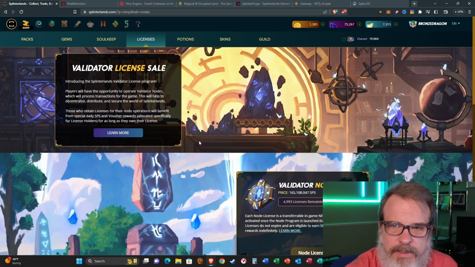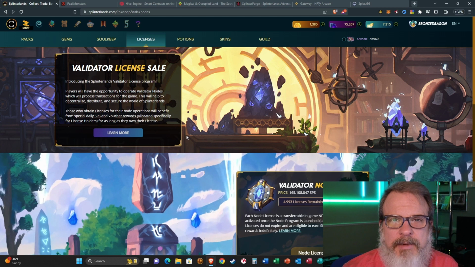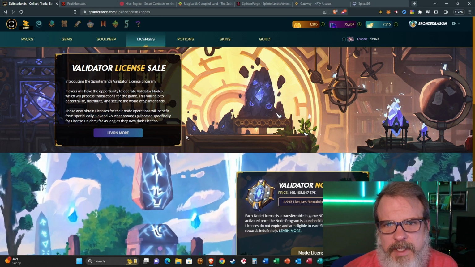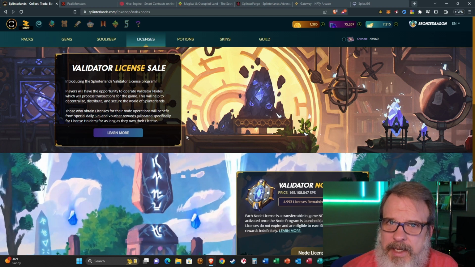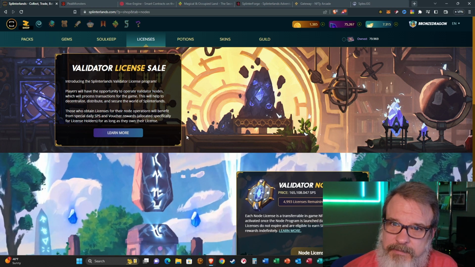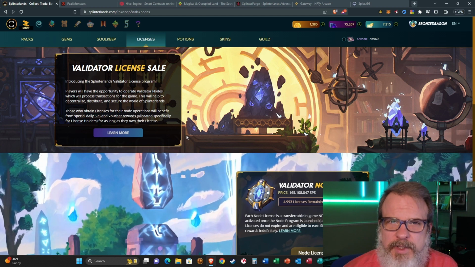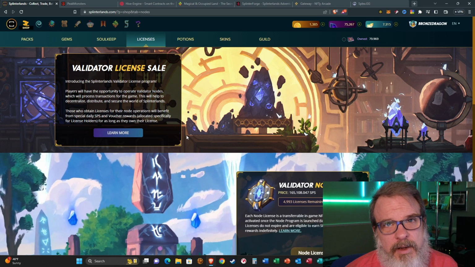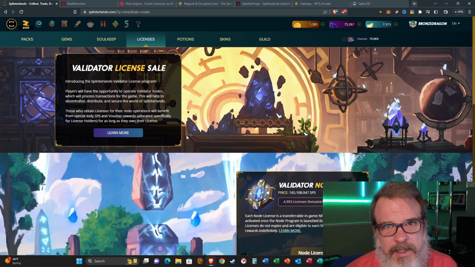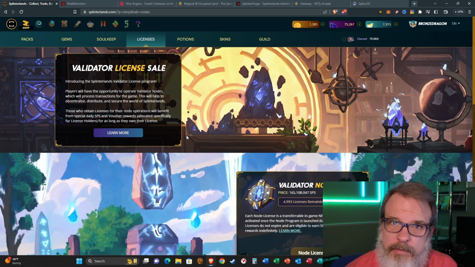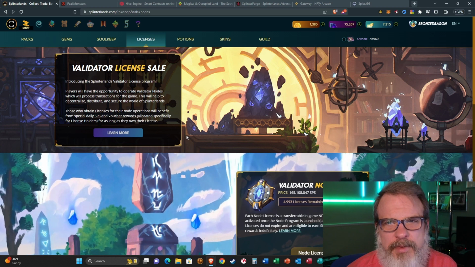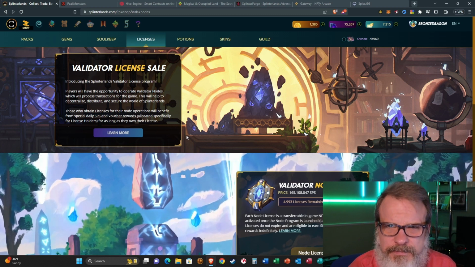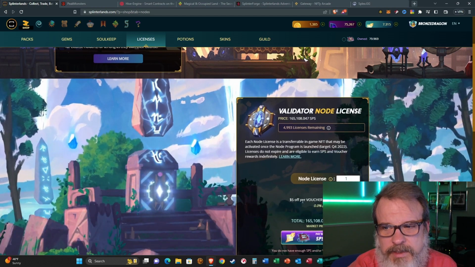Licenses, validator license. I'm not even going to start covering this, but if you're really interested in jumping in deep into the Splinterlands architecture and infrastructure, this is something you may want to investigate. I've investigated, but I have chosen not to get a validator license, although my brother has. I'm going to leave that there because I could do a whole video just on validators. They're not live yet, but they're being added to the game in the near future. If you want more information, there's plenty of videos on YouTube where they cover it better, because I'm still not 100% on the topic, so I don't want to give out false information. But if you wanted to buy a node license, this is where you would come.